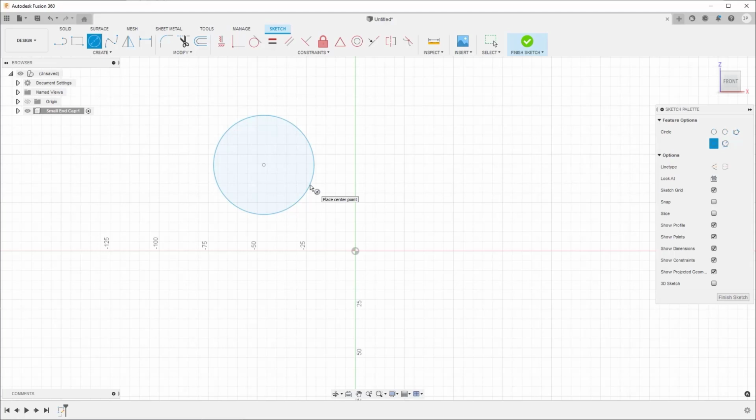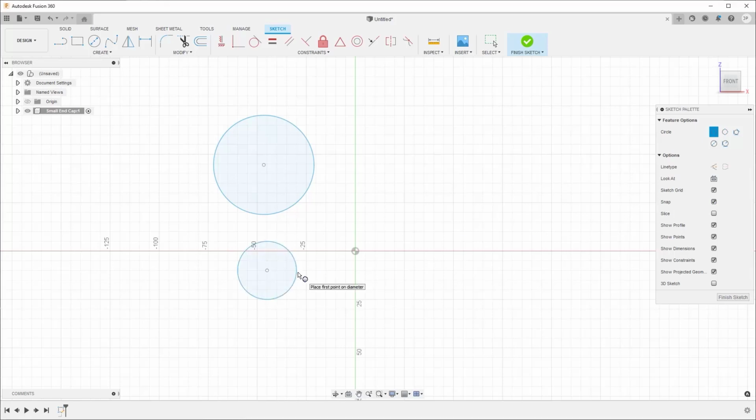Some commands, like Circle, let you switch types on the fly instead of searching the toolbar menu. For example, in the Sketch palette, if you prefer to create a circle by placing 2 points to define its diameter, you can switch from the center point circle type to the 2-point circle type, then place the next circle. Also, if the snap and sketch grid settings are checked in the Sketch palette, you can snap to the sketch grid to quickly create precise geometry.